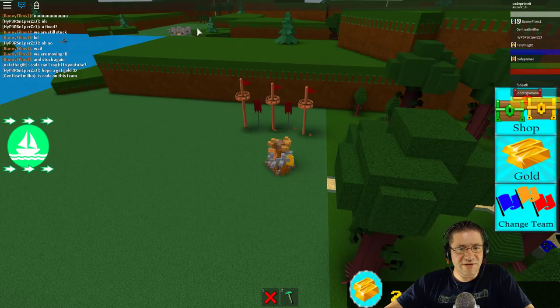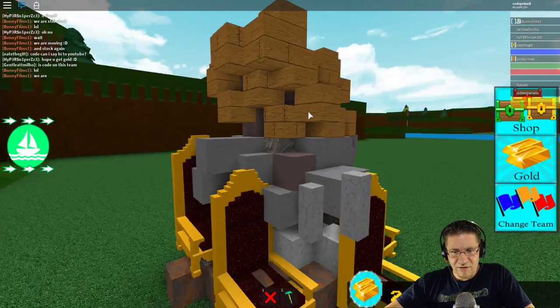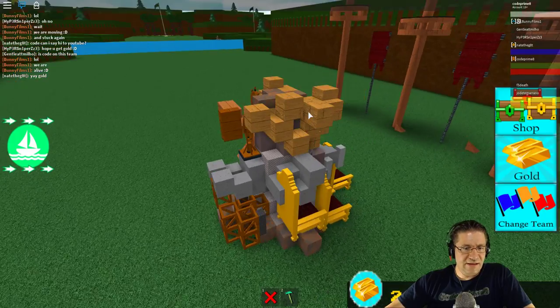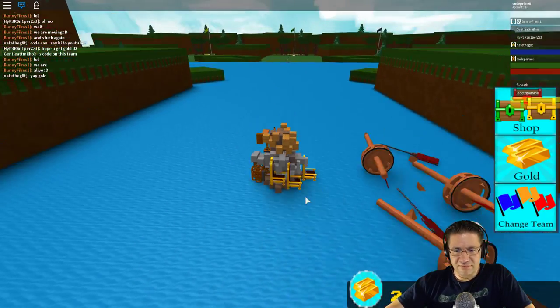Somebody built a castle over there. Oh, that looks awesome. Anyhow, let this load all in. I think that's it. I put a seat in the middle to sit down on, so it surrounds the person. And sure, let's go. There we go.